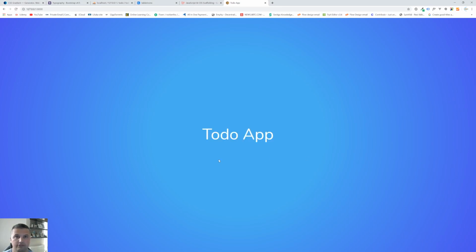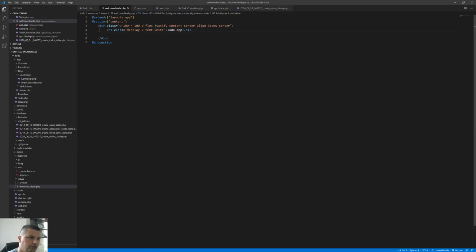Now let's create our input field to type in to-dos. We should create one more div inside this. And let's make it only 50%, and place everything inside this.